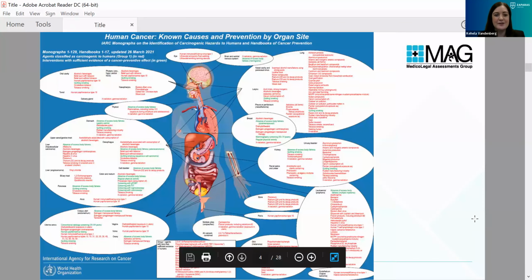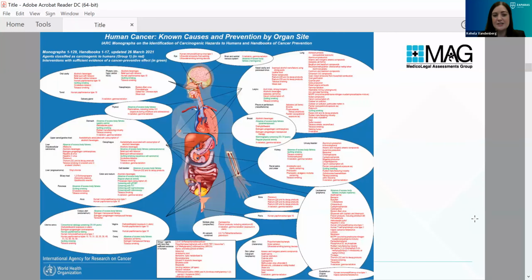Now, I don't expect you to be able to read this slide. It is very busy. The purpose of showing this, and this is just in relation to cancer, is that the black text represents body parts, and the red text represents known causes, or toxic agents, that can cause cancer in those body parts. As you can see, there are quite a lot of toxic things out there that can contribute to the development of cancer. And unfortunately, there are a lot of people out there who may have some of these cancers and not realise that their work, or exposures during their work, may have contributed to the cancer, and that's something we'll explore a bit today.